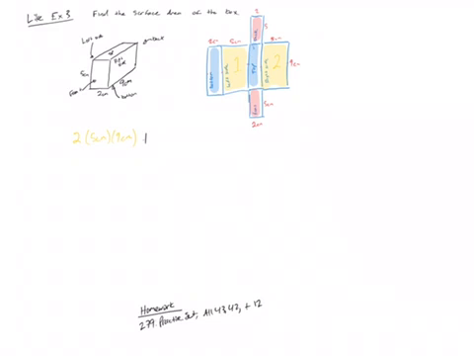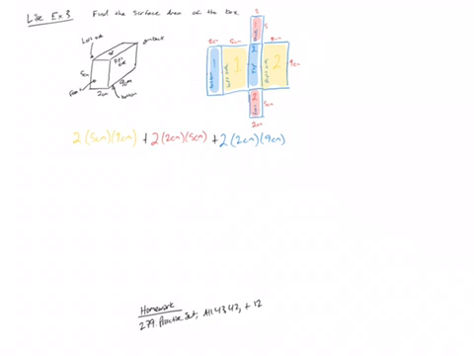Then I'm going to add to that, let's go with the red. The red boxes are 2 centimeters by 5 centimeters. And again, I have 2 red boxes, so I'm going to multiply that by 2. I'm going to add to that the blue boxes. The blue boxes are 2 centimeters by 9 centimeters. And again, I have 2 of them. 1, 2. So all I have to do is calculate those 3 numbers, and then add them together, and then I'll have my answer.